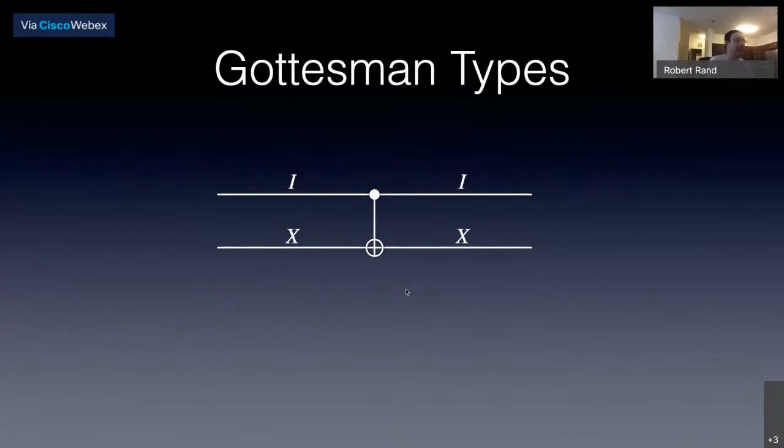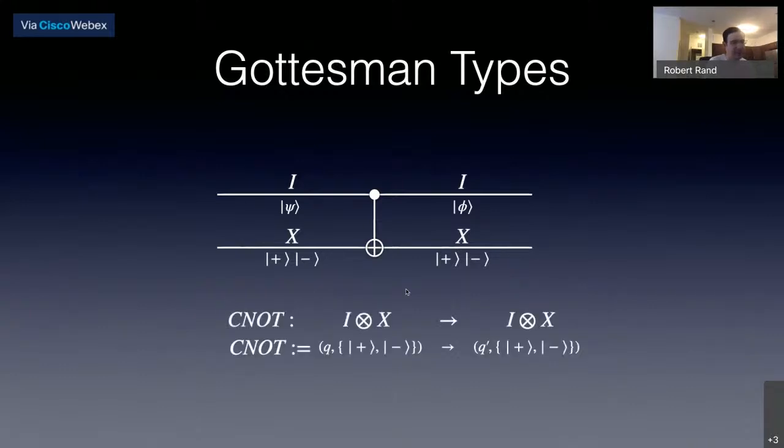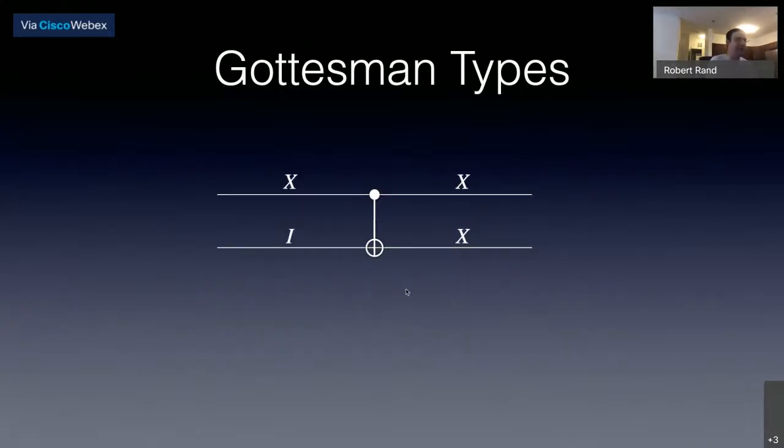What about these multiple qubit gates, like the controlled NOT? So CNOT has type IX to IX, for instance. Well, the eigenvectors of IX are really any qubit tensored with either the plus or minus qubit. And of course, that means that the output here is also going to be any qubit on the first wire, and the plus or minus on the second. So that gives us a nice type for CNOT: some Q and a plus or minus, and another Q and a plus or minus. What if we flip those?